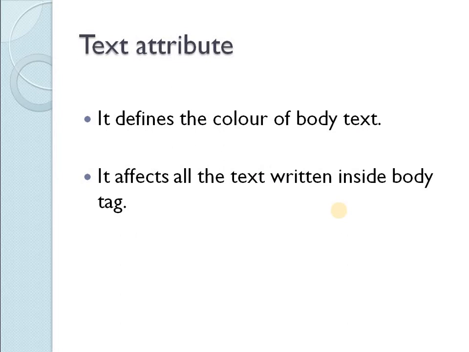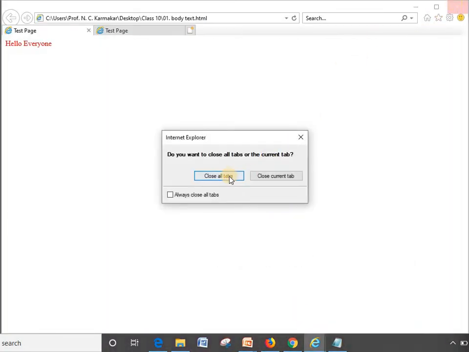The first attribute which we are going to discuss is the text attribute, and this attribute is used to define the color of the text. Whatever text we write inside the body on the HTML page, we will define the color of that text with the help of this. See the example. Here we have a page open in Google Chrome. This is showing red color, and every page which we opened here has red color. And how is it? Let's see the code.